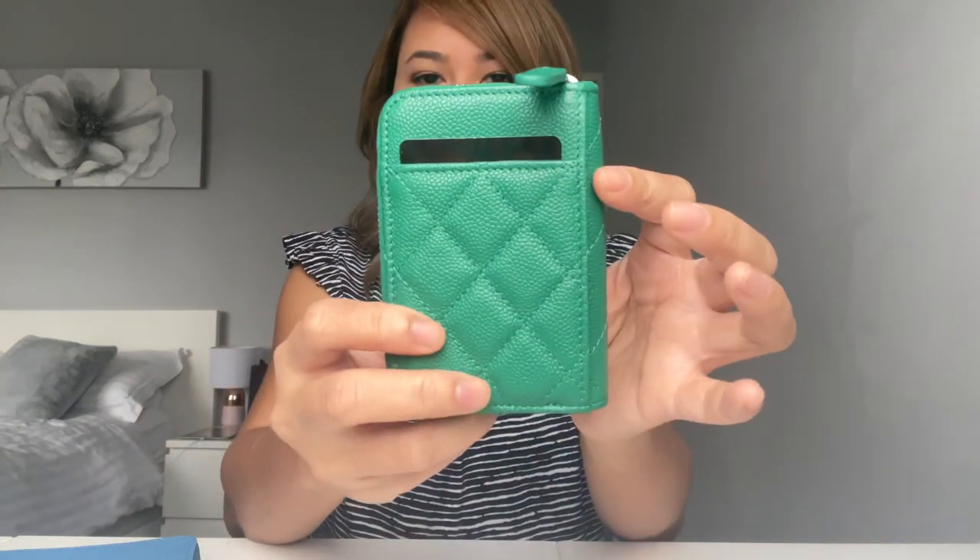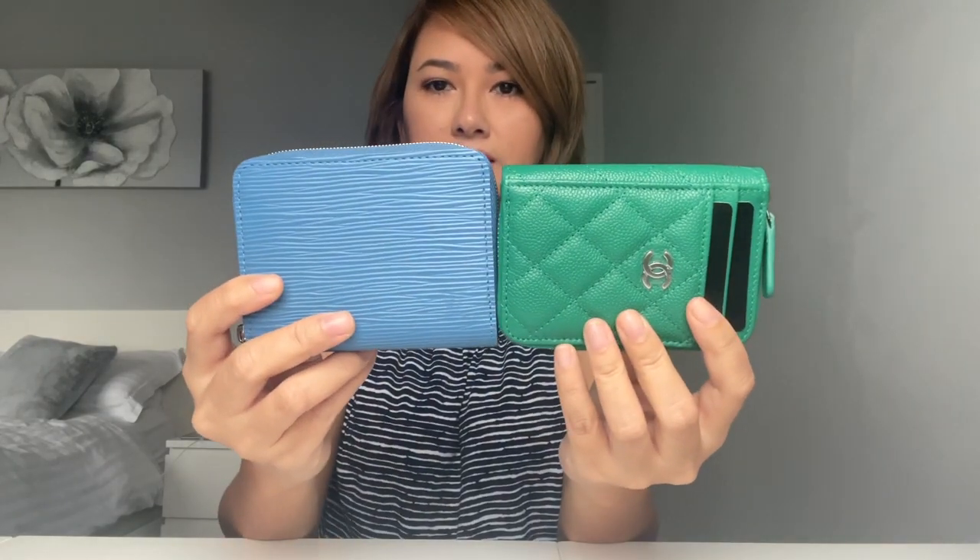The one I'd like to compare is the Louis Vuitton zippy coin purse. This one is from the Epi leather, which is very durable, and it has a beautiful blue jeans color. Again, the hardware is silver and it still has plastic on it — it's never been used. It's a similar style. With the price comparison, this one is just over £300 — I think £220 now. I bought it for £295 a few years ago. And that's the side comparison.